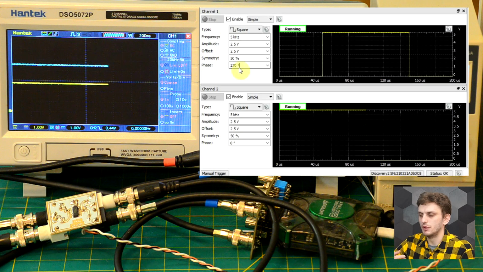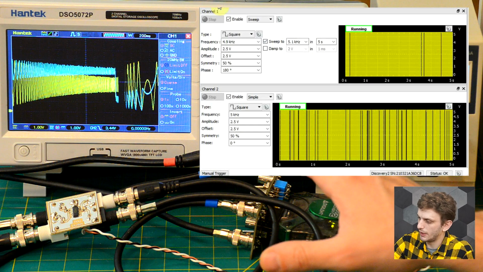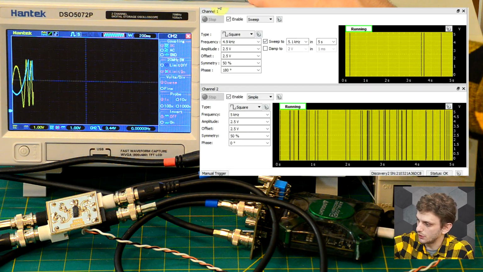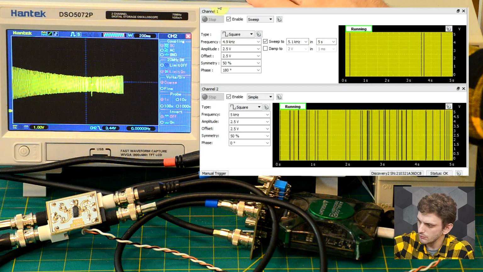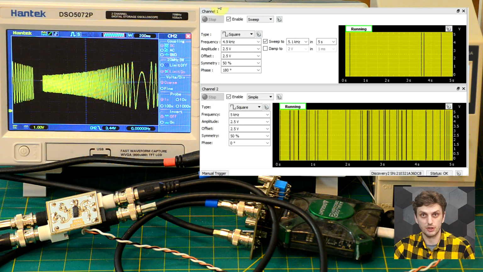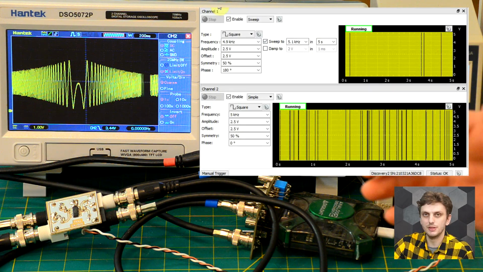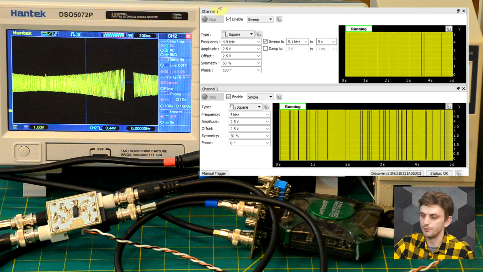Next thing to look at is what happens when we apply signals of different frequencies to the phase detectors. And for that, I prepared a setup in which one channel has a constant 5 kHz signal, whereas the other sweeps from 4.9 up to 5.1 kHz in a span of about 5 seconds. So if we run this setup and we have a look at what's going on, let's just focus on the type 1 for the moment. So we can see that we have an oscillation appearing. The detector is detecting a phase that goes constantly up and down. But what's interesting about this oscillation is that it's at the frequency of the difference between the two input signals.